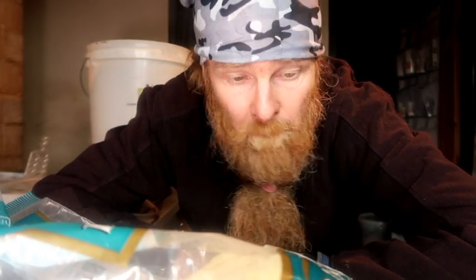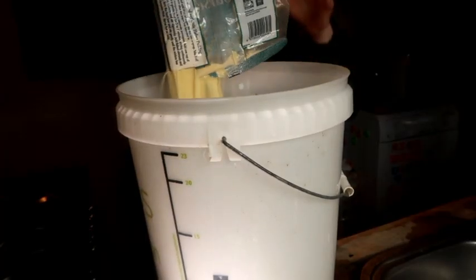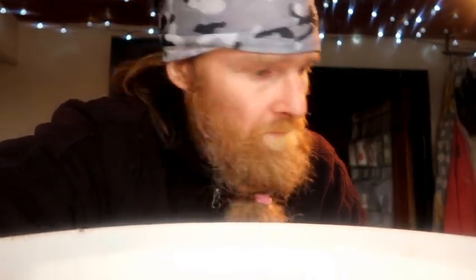Near enough 1¼ kilos of semolina. So you want to grab your bucket and pour it straight in. Fantastic. Now, semolina really does absorb a lot of liquid. So I'm going to be adding about 1.5 gallons of water to this to hopefully allow for the expansion of the grain.